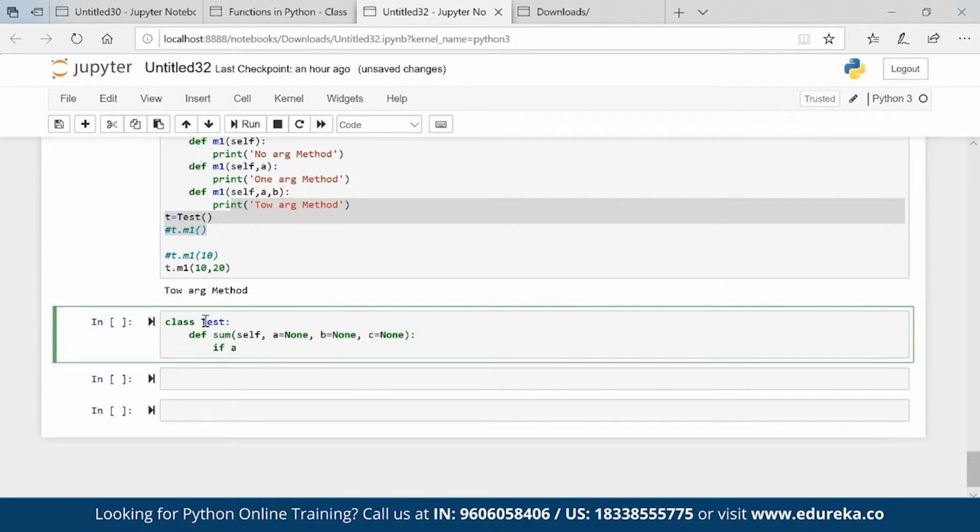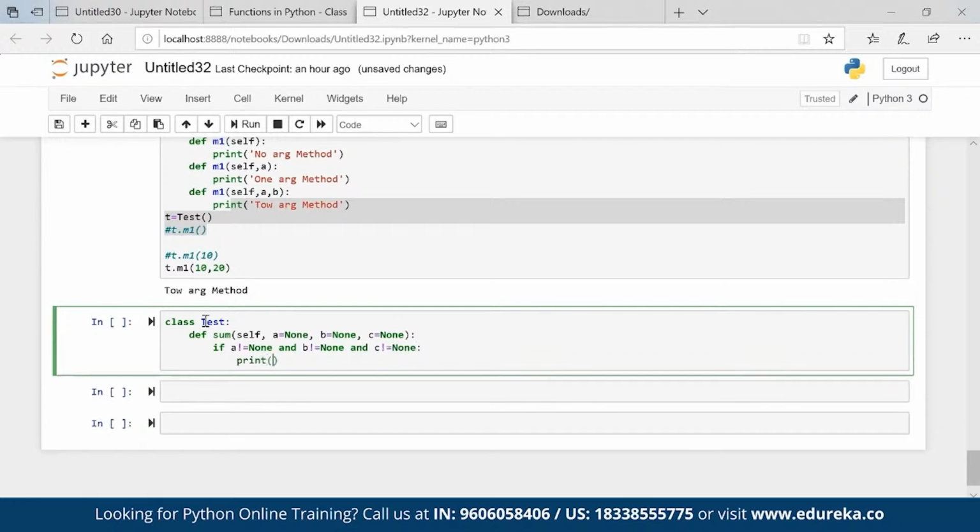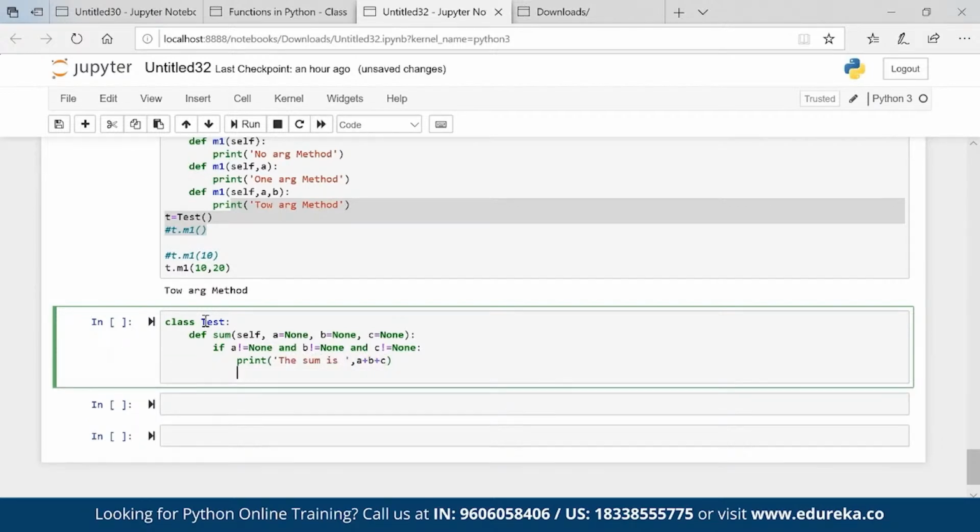If a is not equal to none and b is not equal to none and c is not equal to none, print the sum. So basically I can sum three numbers because all are not none. So the sum is a plus b plus c. Okay, simple.